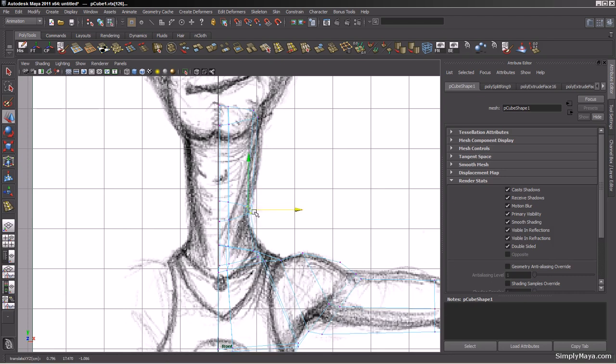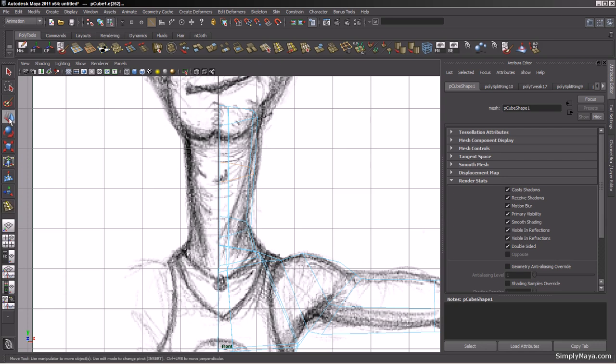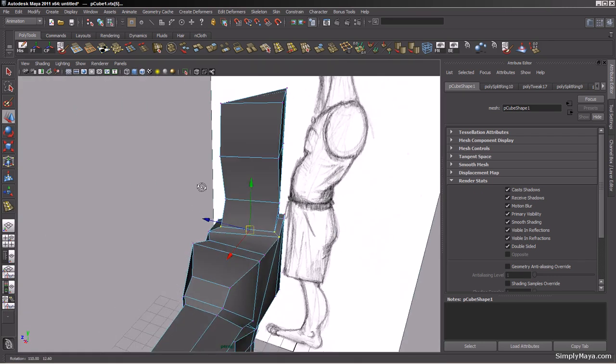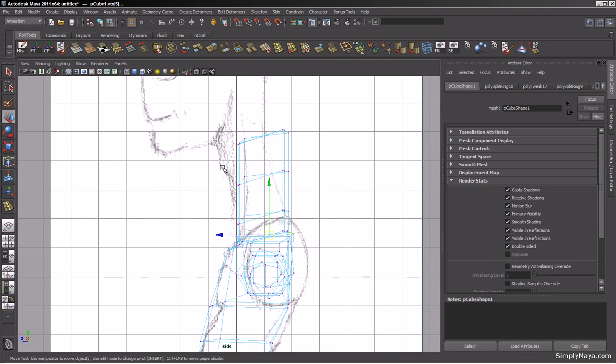Now we'll just give that a little bit of shape. Let's push that down, and then we'll put another loop just there, and we'll just pull that across like so. So we're starting to see this guy appear now. There we go, that's not too bad. And just nip into my side view and see what I can see.